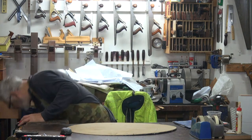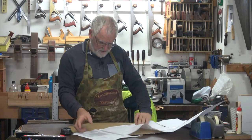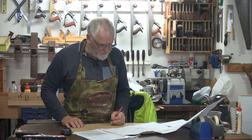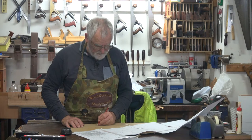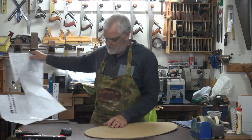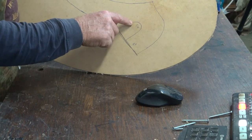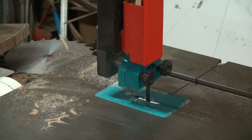So what I might just do, oh, there's a long way down. I'll just have a look, that's got to be 1/2 inch in there, and that's 5/8 in there. What else have we got? That's it. Okay, so what I'm going to do is cut straight along there, and then these pieces here, what I'll do tomorrow is I'll go over to the drill press and drill those holes, so that'll give me what I need, and then I can cut that out. But for the meantime, I'll just go over to the bandsaw and we'll cut the rough shape out and see how we go, if I don't trip over this barrel.